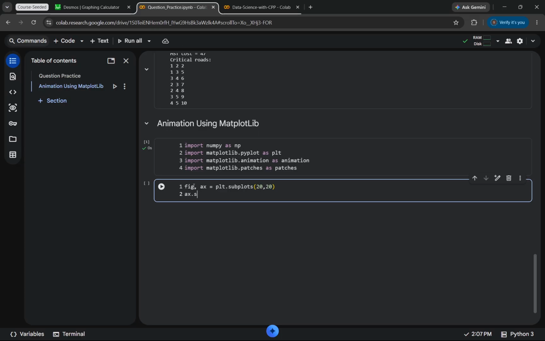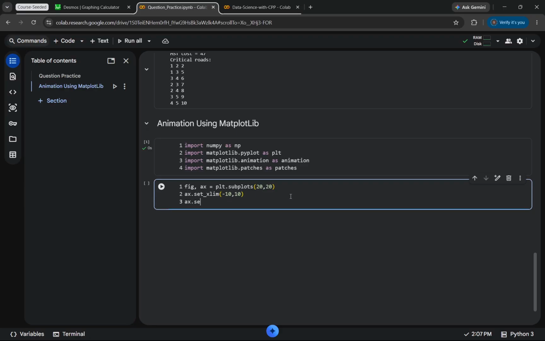So we can set the x limit. Basically this will be the limit set to your x-axis. Here ax means axis, and we set the limit for the x-axis, let's say from minus 10 to 10. Then we can set the limit for the y-axis.